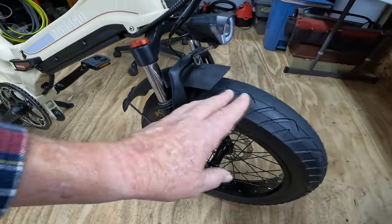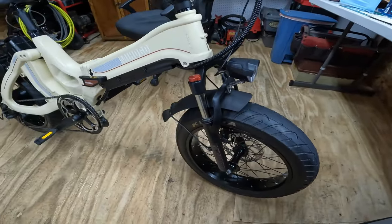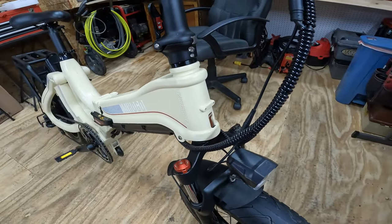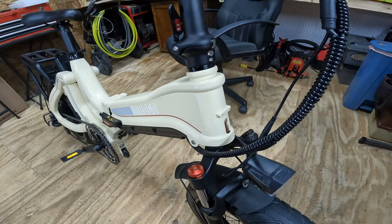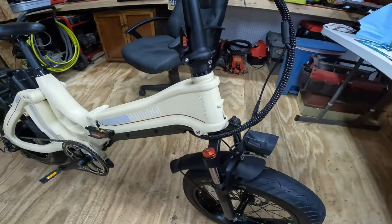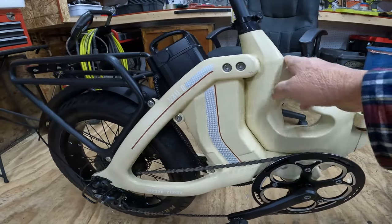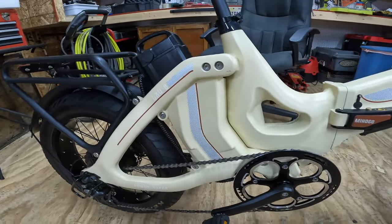Mount here for a front basket if you decide to go with a basket. Also up on the front here, they have a basket for the front and a basket for the back. I think they come sold as a set. Yeah, check that out in the Mihogo accessories. The frame is a magnesium alloy. It's lightweight but yet rigid.